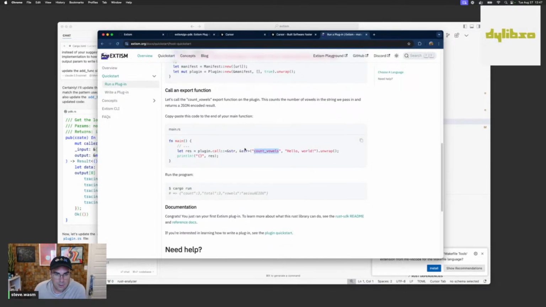And so this call is loading an exported function from WASM, and then copying, allocating and making available as input this string hello world to the plugin itself.